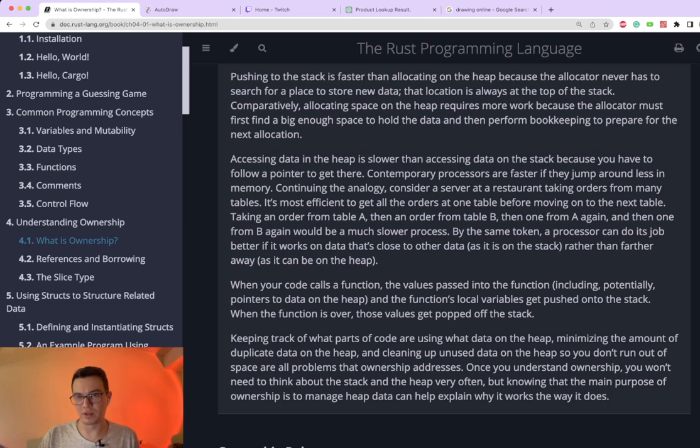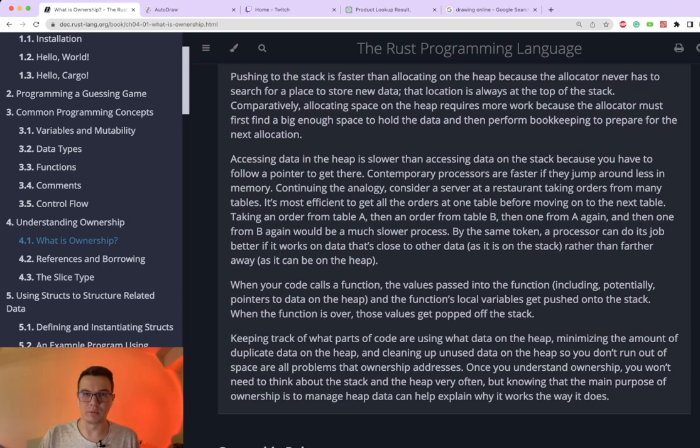Contemporary processors, contemporary is a synonym of modern, are faster if they jump around less in memory. Continuing the analogy, consider a server at a restaurant taking orders from many tables. It's most efficient to get all the orders at one table before moving on to the next table.